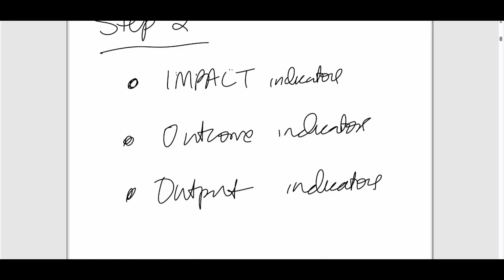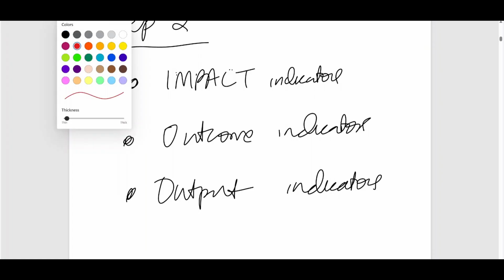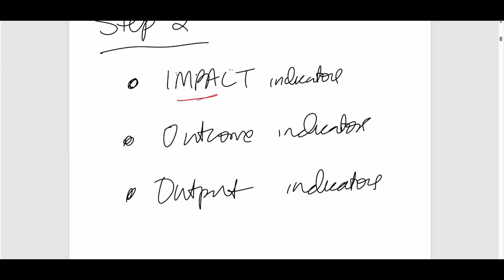So the truth of the matter is that this indicator here, let me change the color. The impact indicator, you must understand, takes about 3 to 5 years or more to see change. So whatever tool you design must take that into account, that you won't be collecting this data on a regular basis because it takes time to see change.